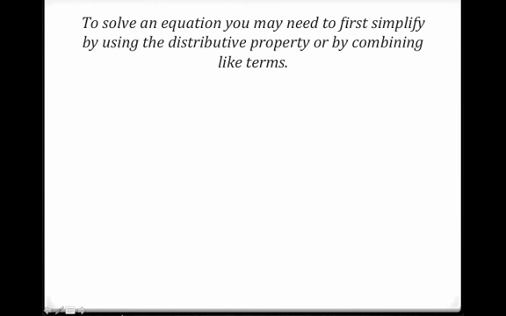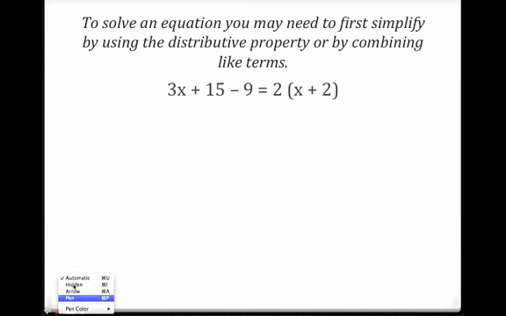All right, now, to solve an equation, you may need to first simplify. So remember we talked about SID. So here's the simplify part. All right, so notice what we've got here. Here we've got two like terms we're going to need to combine, and here we're going to need to distribute. So let's go ahead and do that step by step. So I need my pen, and I've got 3x. I'm going to combine my 15 and my 9, so that is plus 6.